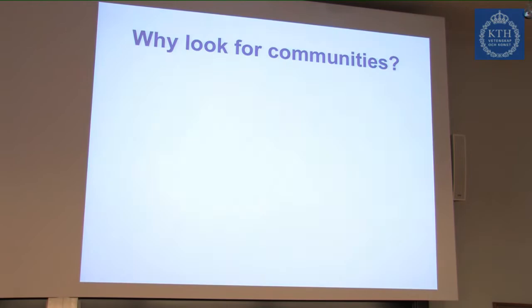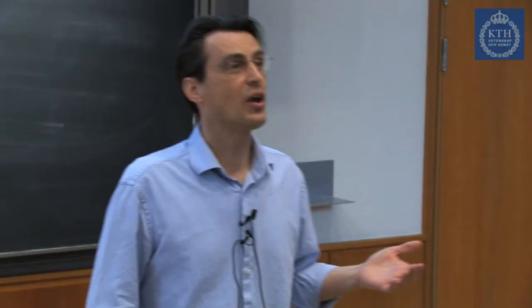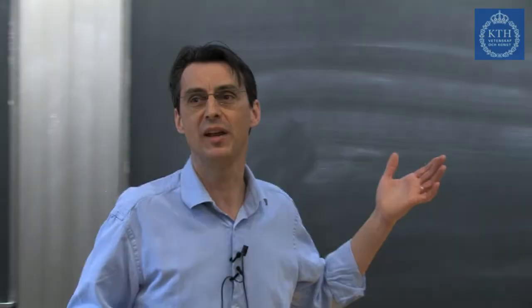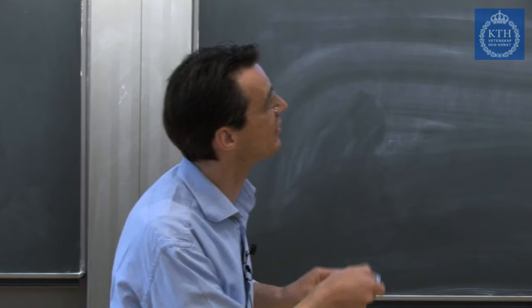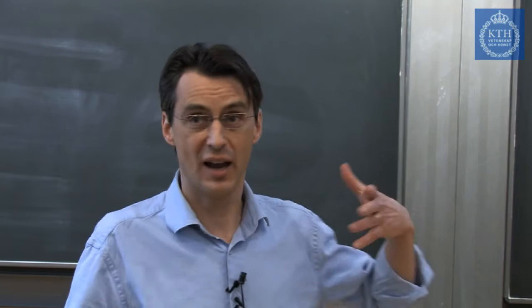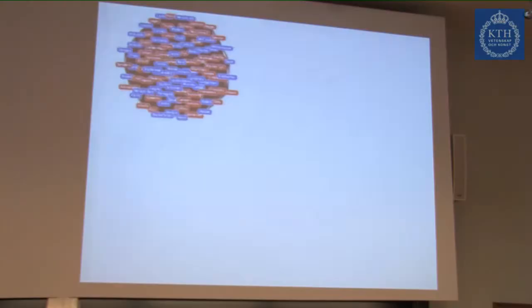Okay, so why do we want to look at communities? If you do not construct the communities first, what you may get, this is an instant message network where these are aliases of people, is just a complete mess like that. You can see some of the links here, but there is very little that you can gain by just mapping a graph like that. You'd like to find some of the underlying structure to understand your network. Here's another example on a much smaller graph. This graph has only 100 nodes. These are the US senators, colored depending on whether they're Democrats or Republicans.